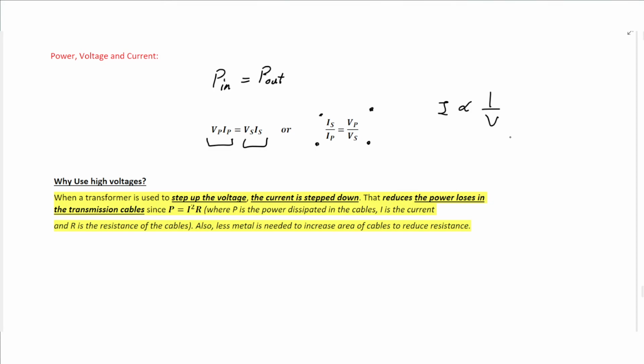So less energy losses or less power losses according to the equation P equals I squared R. If you have a constant resistance wire and the current decreases, the power also decreases. And there is no need to decrease the resistance. So if you need to decrease the power, you either decrease the current squared or decrease the resistance.